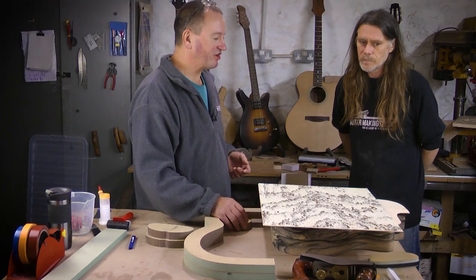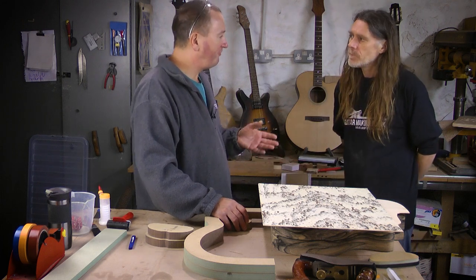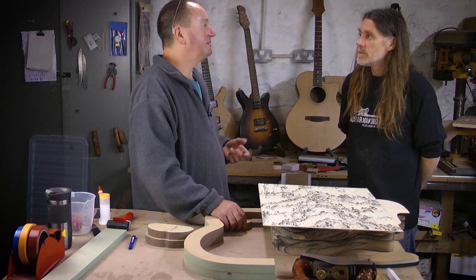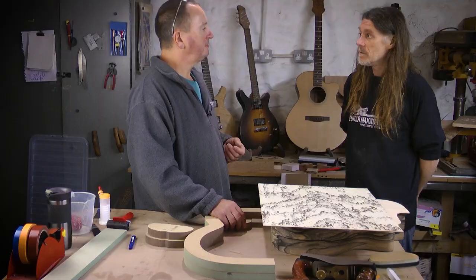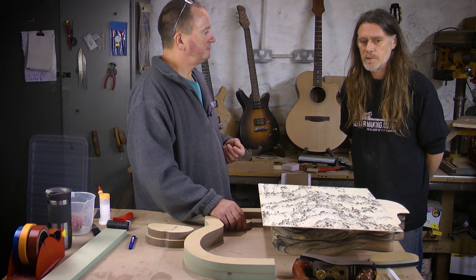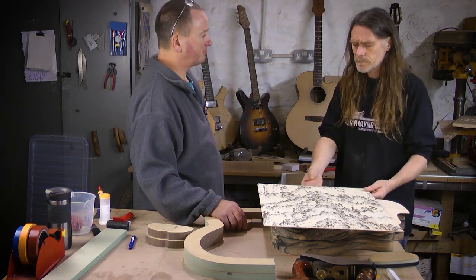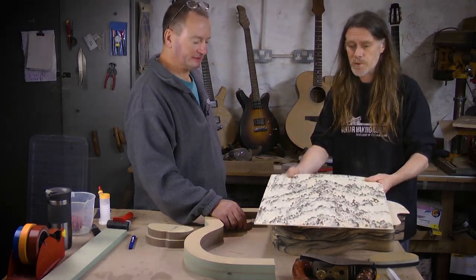Even things like bird's eye maple — you can find very nice bird's eye maple veneer far more easily than the equivalently high-quality solid, which is virtually impossible to find as solid and virtually impossible to bend as well. So to be able to make an acoustic from bird's eye is pretty spectacular. I've got one of the Macaferri nylon-strung guitars that's nearly finished in bird's eye maple, so I'll post some pictures of that on the website.